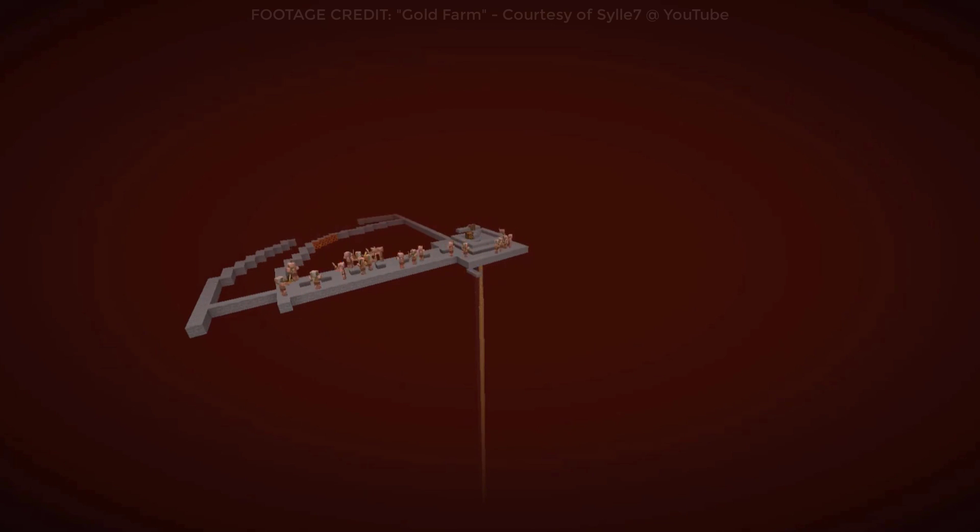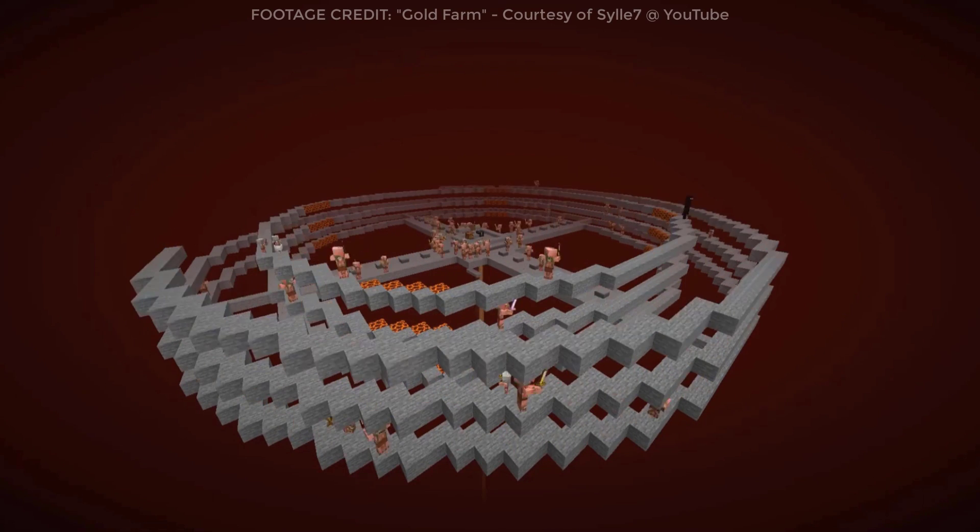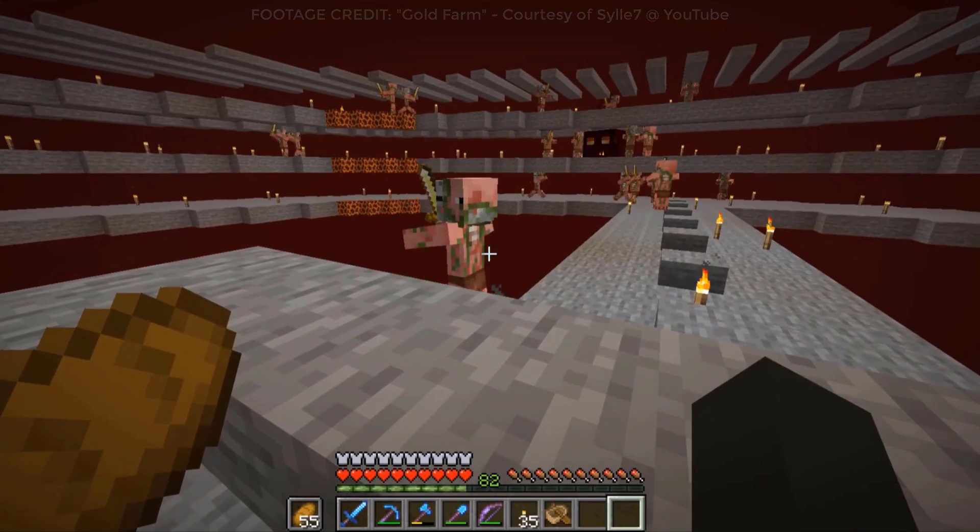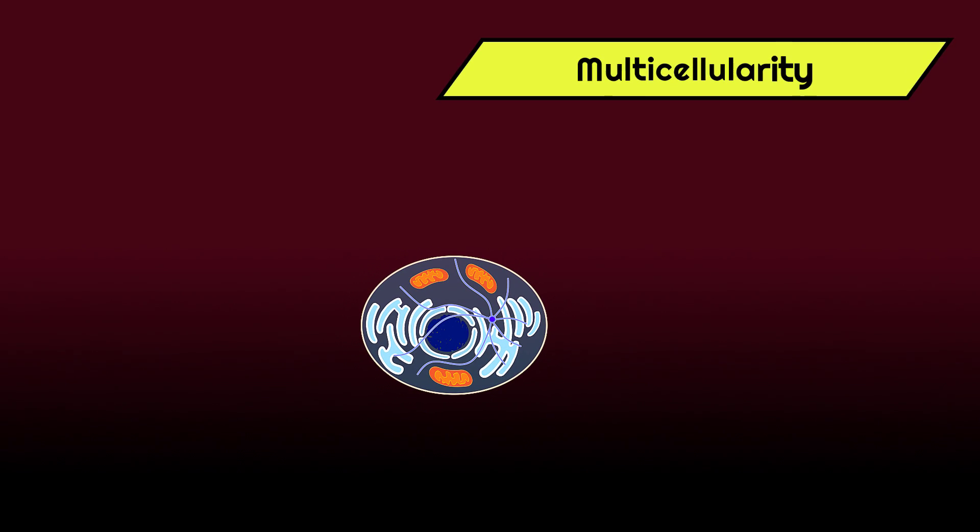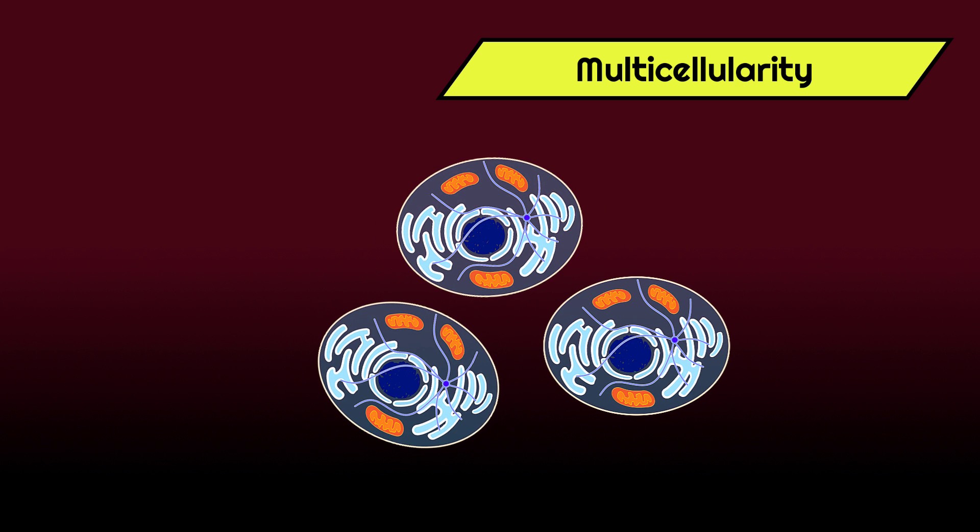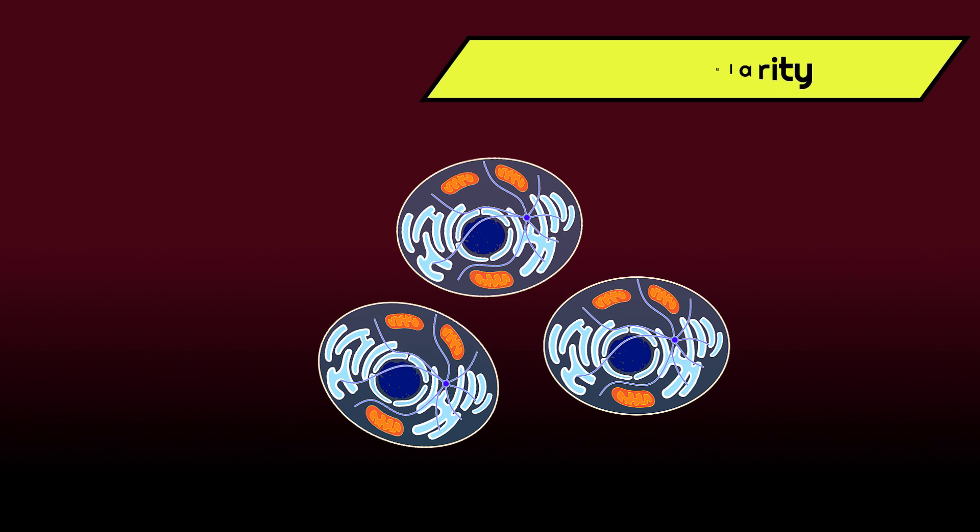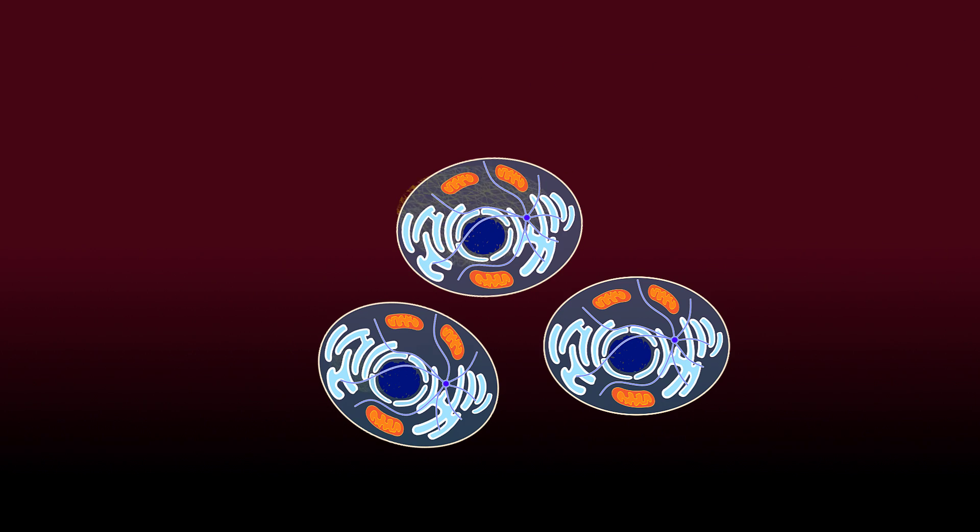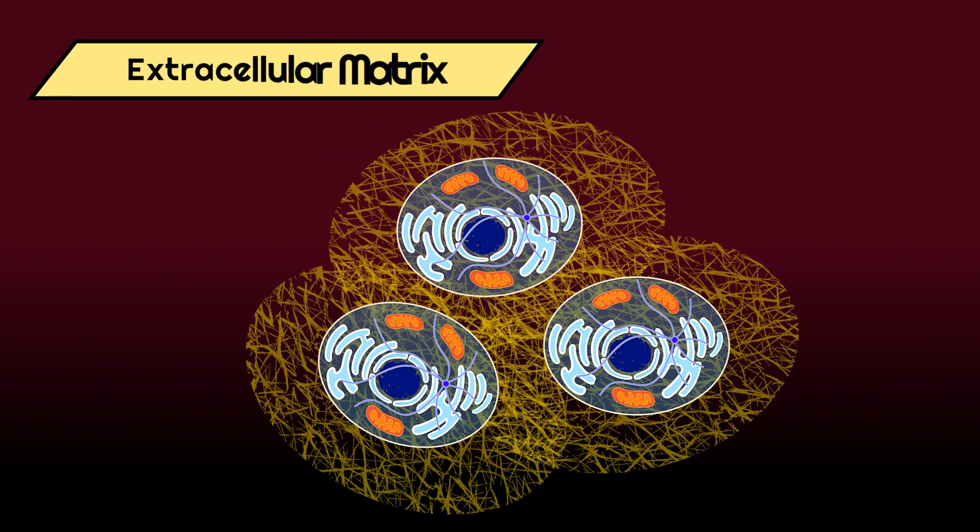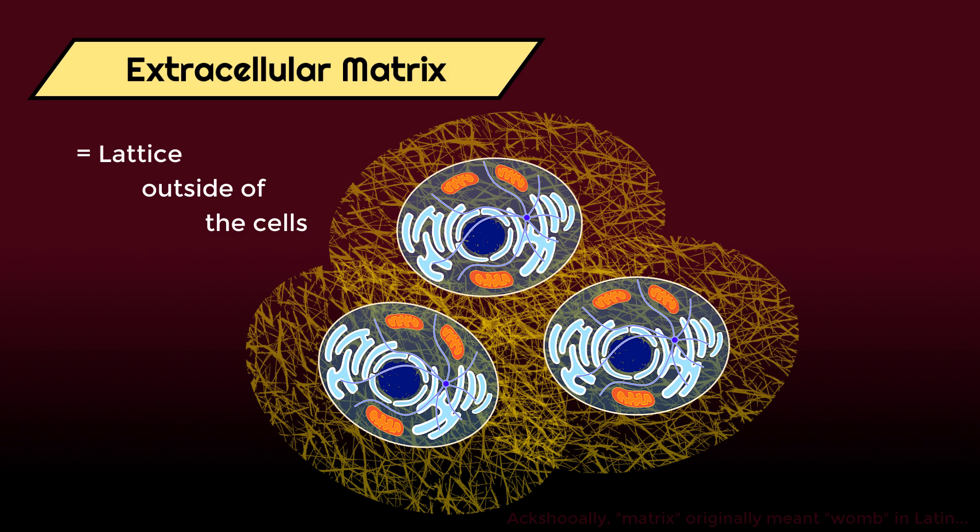Duplicating the same complex structure over and over again while varying, specializing and arranging behavior and properties can obviously lead to many innovative solutions. This especially goes for eukaryotic cells and multicellularity has evolved many times over in different lineages of life, perhaps starting as simple colonies of cells clumping together. By secreting fiber-forming molecules, cells could be glued together into what is called an extracellular matrix, which literally means a lattice or fabric outside of the cells.